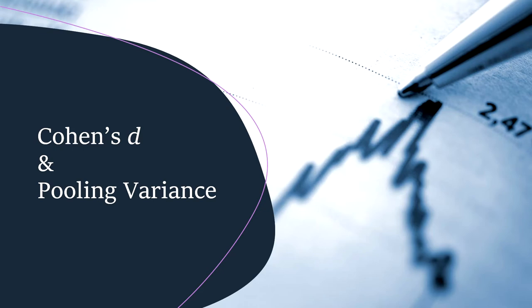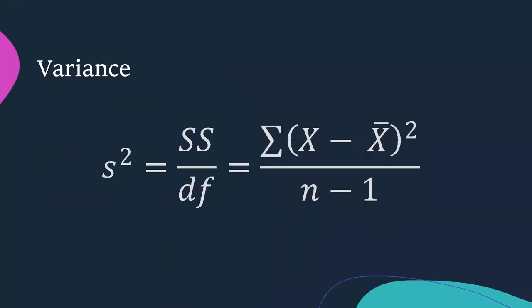So here, this is another one of those where we're going to need to have the ability to think about pooling variance and how that is important in Cohen's D. So I'm asking you to start thinking ahead a bit to apply that kind of logic in your lab. First, let's revisit what the important concepts are around variance.